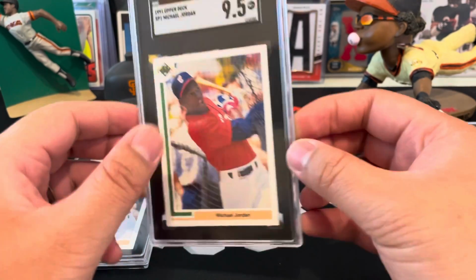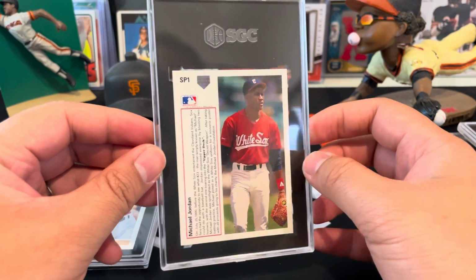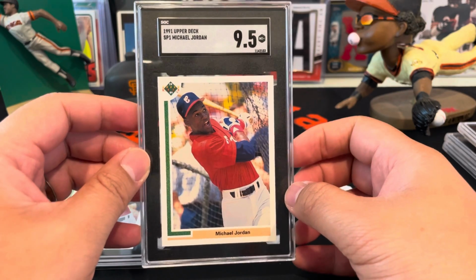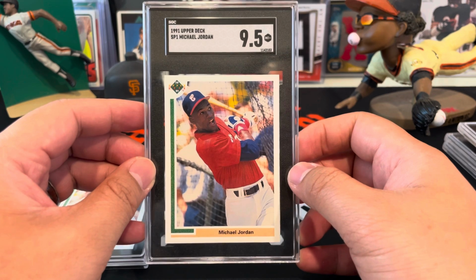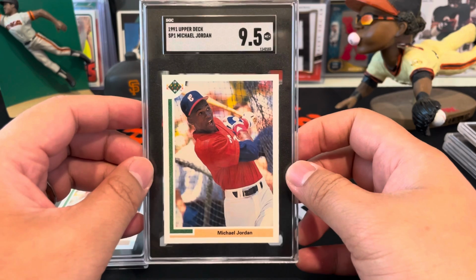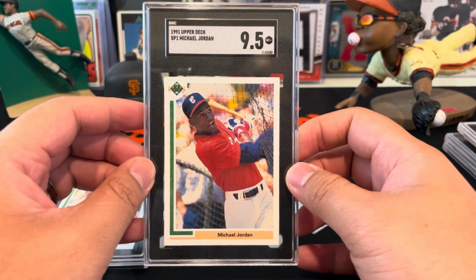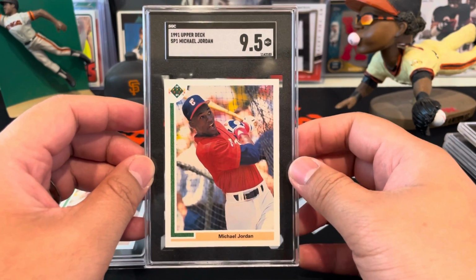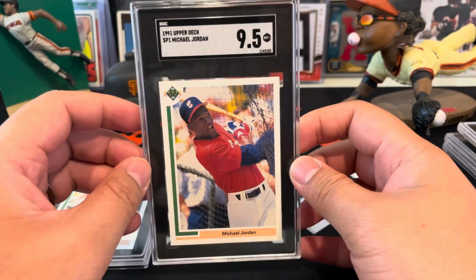So I do have another submission currently pending with SGC. I just got a notification from Nashcards that they just sent it out for grading to SGC. Once it gets to SGC, in about 26 days I'll probably get the notification. I'm excited for that one. I got more football in that submission, obviously with the football season.